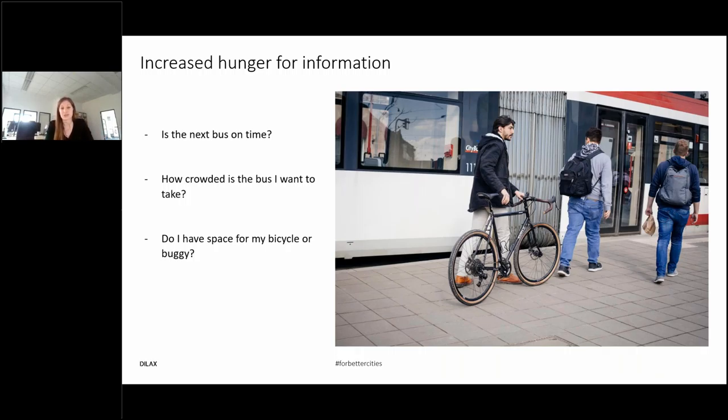And what we really see is a hunger for information these days, and especially during last year. First, there is an increased need for information around safety on board and a perceived higher risk of infection, especially during peak times. Second, COVID represents one component, but the underlying questions for passengers are much more general. In my daily discussions, especially with customers from the Nordics market, I hear from Sweden, Iceland, Norway, and Finland alike that operators receive a lot more requests to provide passengers with data. And this data allows passengers then to make their own decisions and plan their journeys accordingly. In other words, questions that passengers were already asking before the pandemic are now of even greater importance.